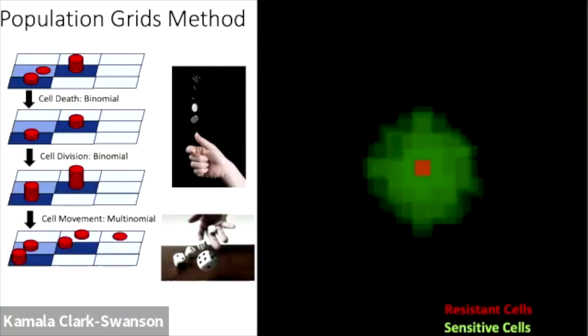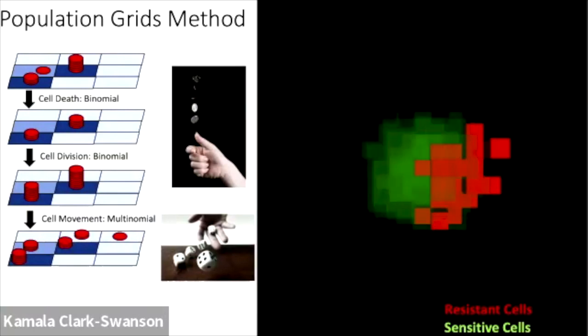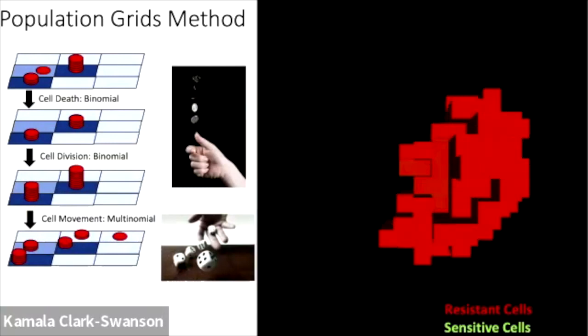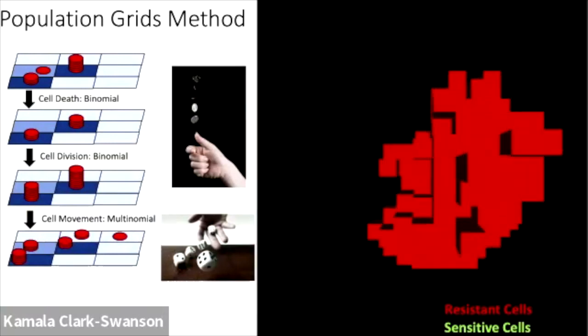So I guess the cool thing here for me, a lot of the coolness here is that I'm able to represent counts in individual cells. And on the scale of imaging, we're talking about trillions and trillions of cells. So a sort of way to implement that was to use this population grid approach. And the idea there is that in these cubic millimeter locations, we're putting a sort of bin of cells that are all sort of similar. And so you end up with a count of cells rather than individual agents.